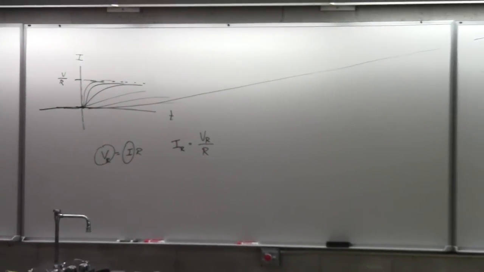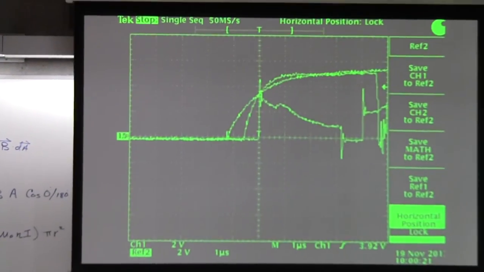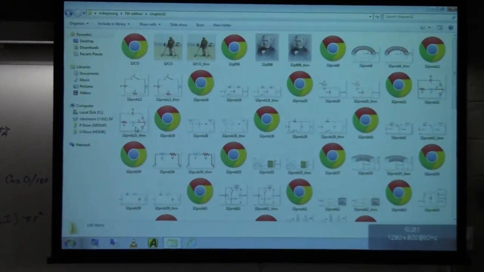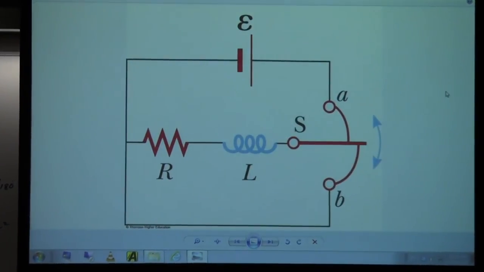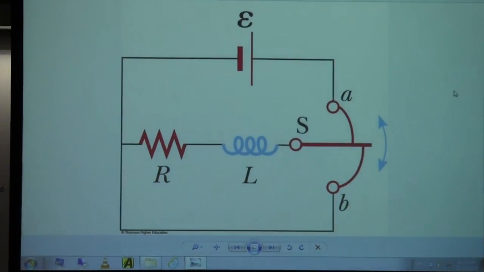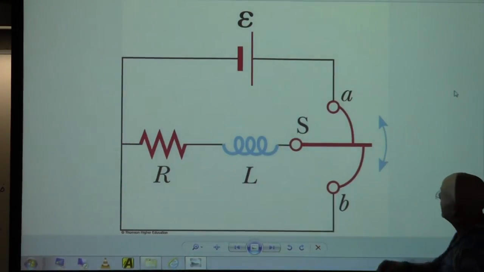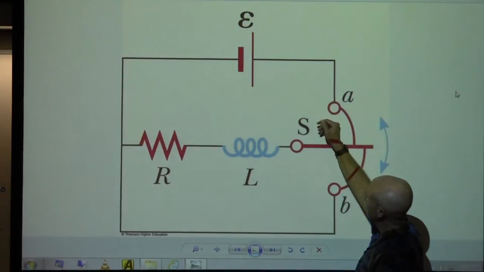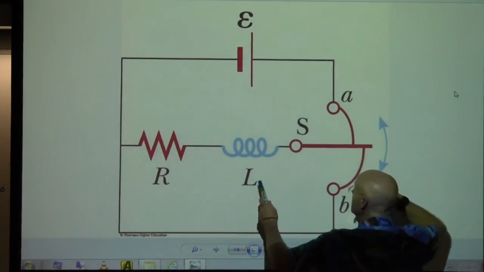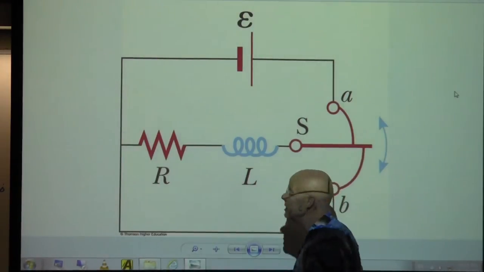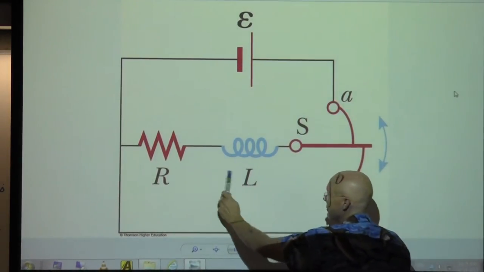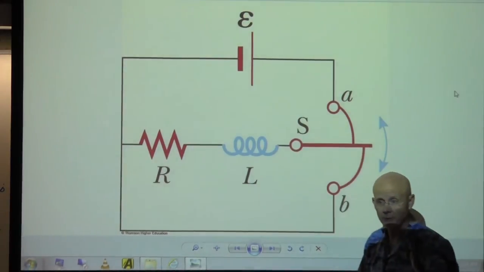What if I bring up a diagram out of your book here, 32, and let me switch over to yours and say, hey, let's take a look at this circuit. And a slightly different looking switch than you are perhaps used to seeing. But let's take a close look at it. When the switch is this way, which we'll call A, isn't that what we just studied for this last hour and a half? Isn't this the voltage, and then it goes through the switch, and then it goes through the inductor, and then it goes through the resistor? Fair enough?